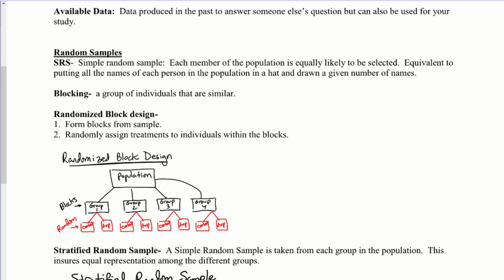Right? The problem with that is you have to have all the names of the people available to put in the hat. So if I'm sampling from the human population, I need all 7+ billion names to put in the hat in order to randomly select. Okay, so that's not happening, right? So what I might do is break it down a little smaller, like US Census Bureau versus the Parisian Census Bureau, whatever they call themselves, and have them collect data and then just share the information from one group to another, right? That's a blocking design, right?